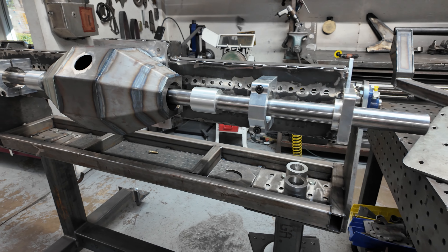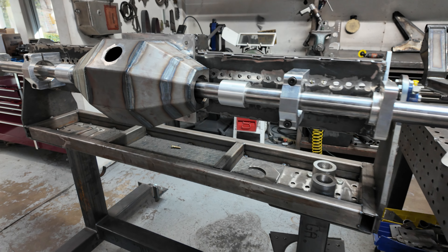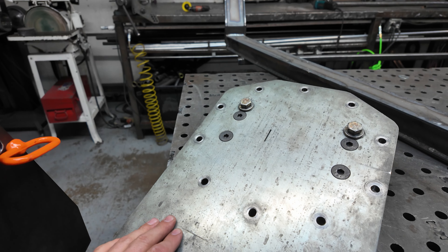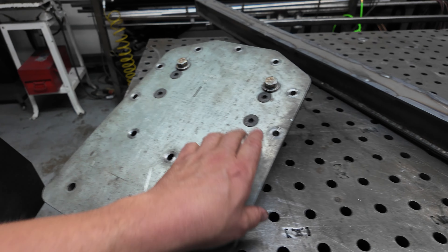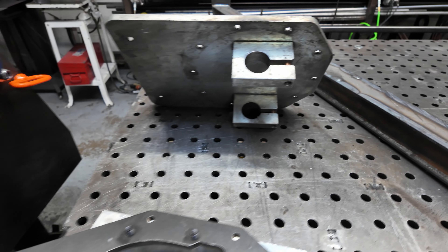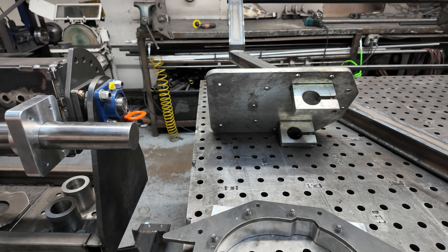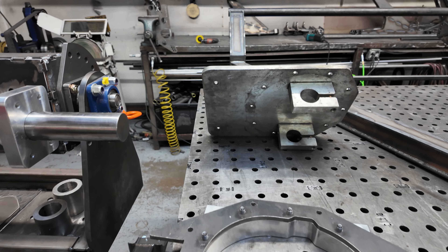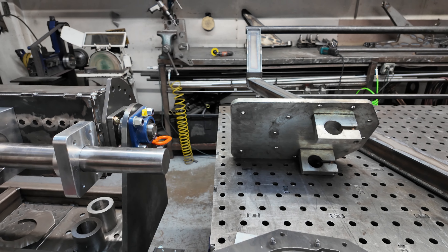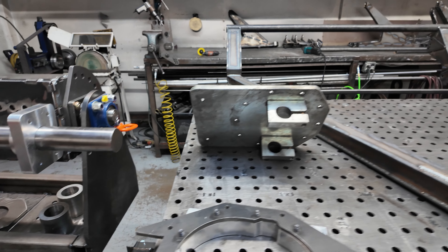The bar is so long I can put both ends on at the same time, which really streamlines it. I don't have to slide it out and do one side at a time. This is my old setup — Chris Austen's design — the bar wasn't long enough to do both sides. You had to slide it, weld it, let it cool a bit, flip it around, slide it to the other side — and burn your hand because inevitably the thing was still hot.